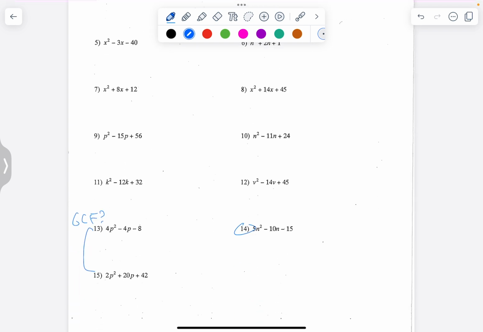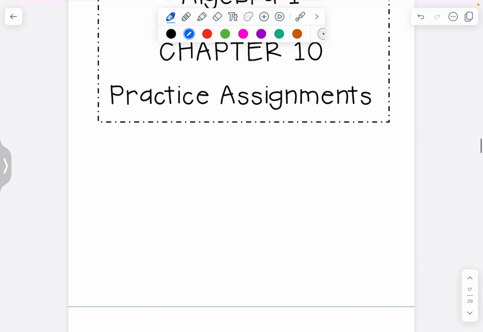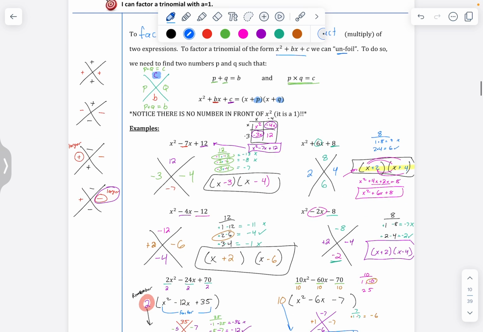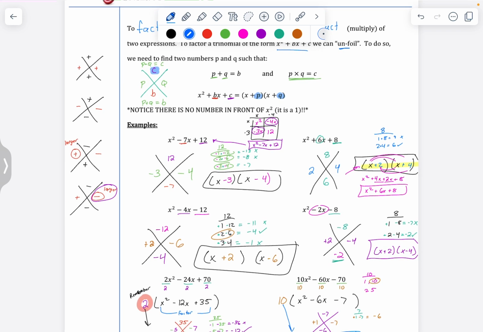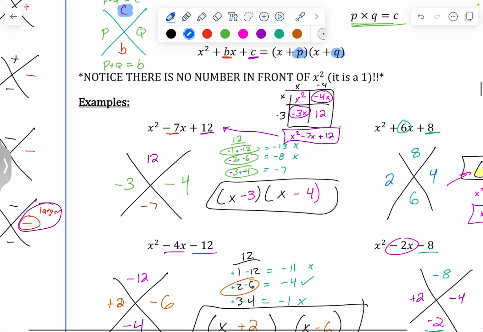But you guys might be asking, hey, Mr. Zengel, what happens when we take a look at these and I can't take a greatest common factor out, or there's a number out in front with no greatest common factor to pull out? Now that is what we're going to save for our next lesson, where we start talking about a number out in front, when a is greater than 1. So we'll come back to that at a future date. But right now we are just going to focus on solving with a leading coefficient of 1, when it is just that x squared out in front.